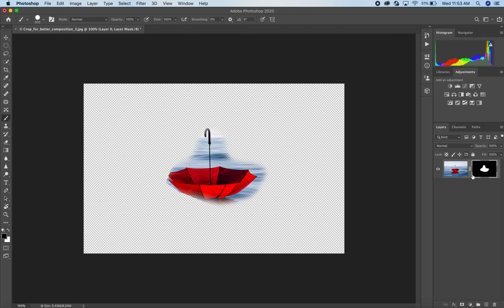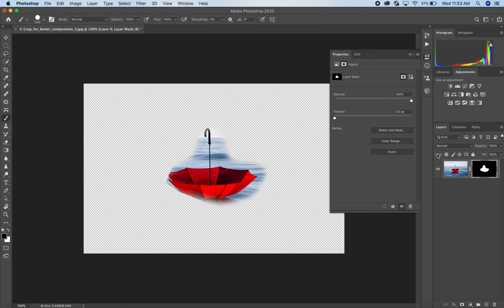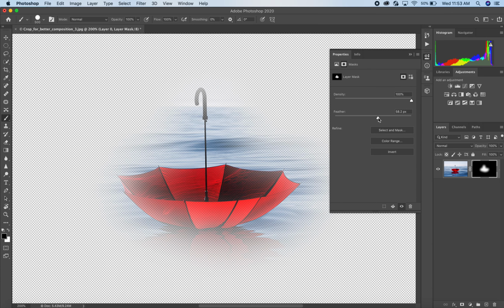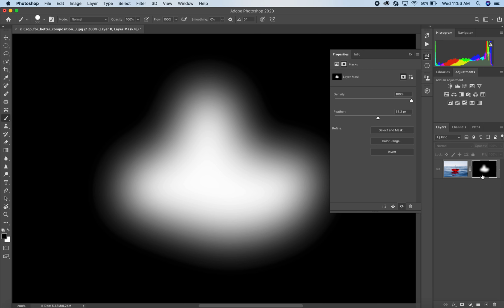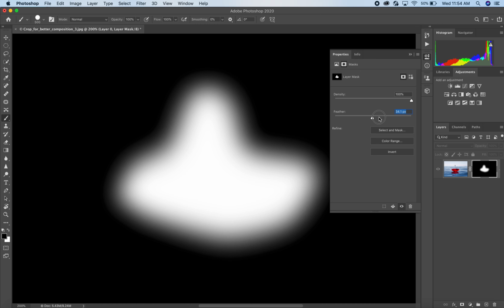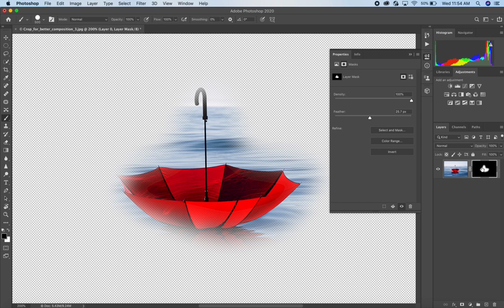You can see here that if I double-click on the layer mask, it'll bring up the properties panel. The properties panel is right behind this icon here next to the histogram. I can click and drag, and you can see the feather amount changing. Let me zoom in on that a little bit. You can see the feather amount changing as I'm dragging that slider to the right. So if I look at my layer mask, you can see that's what's happening in terms of manipulating the layer mask itself. I'll just Option-click that again.